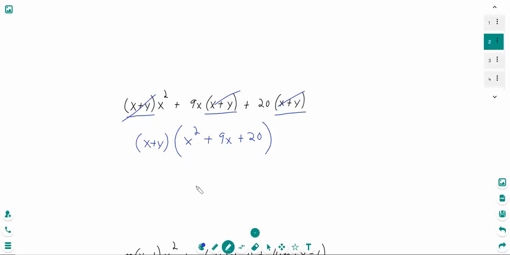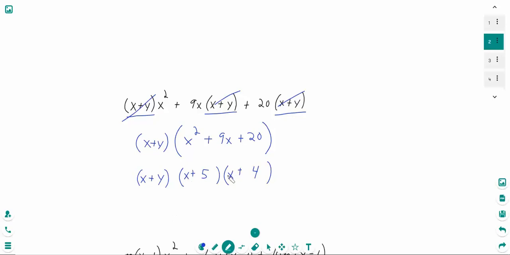And then at this point, we see a trinomial in the correct form. So we're going to try to separate that into its factors. We have our 2 sets of parentheses. We have an x, we have an x. This positive tells us the signs are both going to be positive. For the factors of 20, I think of 5 times 4 is 20, and I know that 5 plus 4 is 9, so 5 and 4 are going to be the right ones. Since the signs are the same, we don't care where we put them. We just want the 5 and the 4. And there we go.